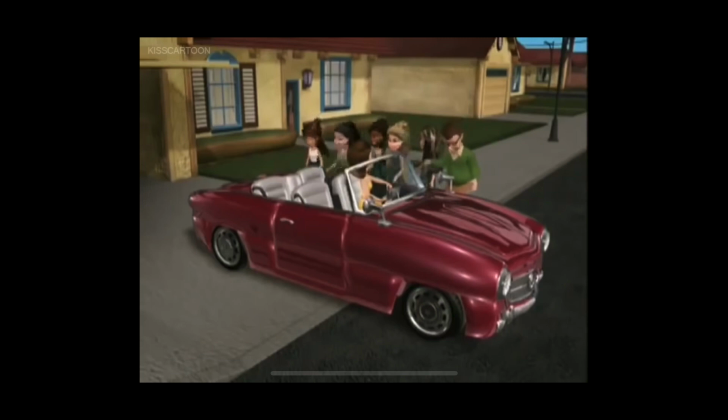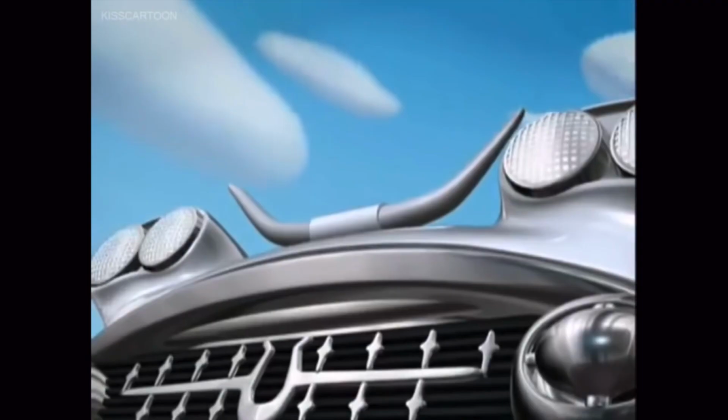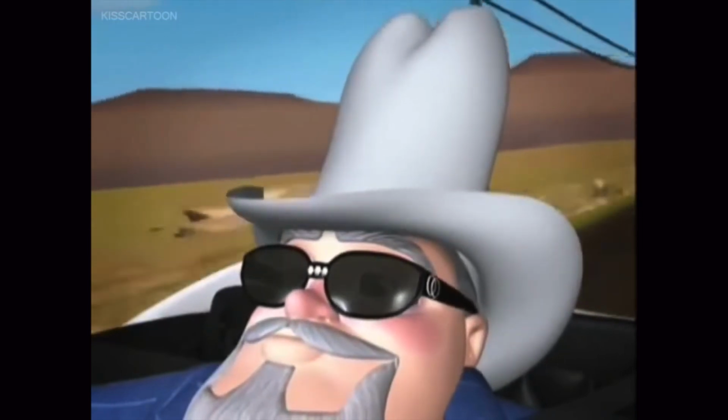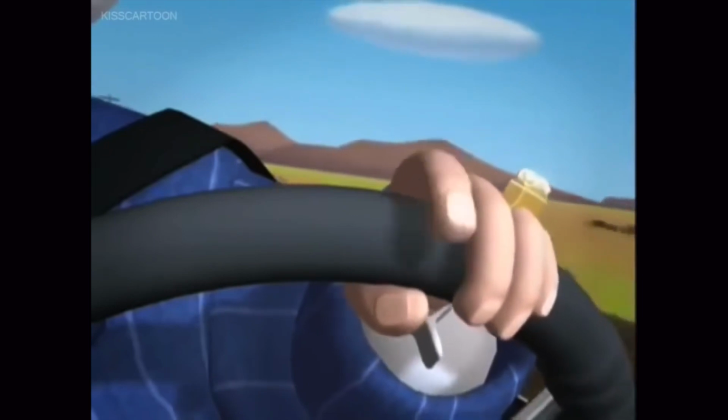So here, y'all, we have the Forever Diamonds RC Cruiser. Now, I gotta say, I'm a little disappointed that it's red. I know that it came out in silver and in white, but there's just something about the silver and the white that's so cool. I mean, look at Big Daddy's car. I think it's so classic, so beautiful, so stunning.